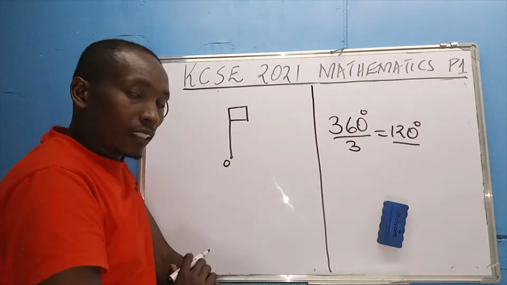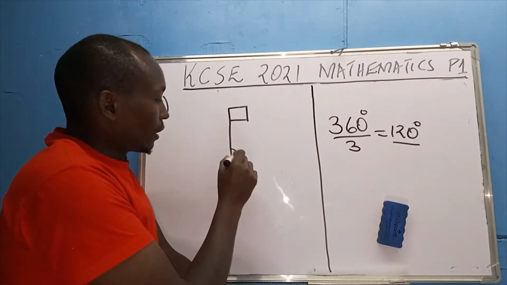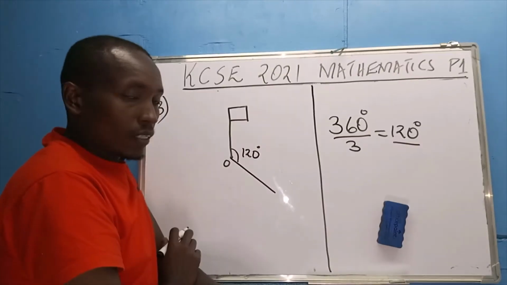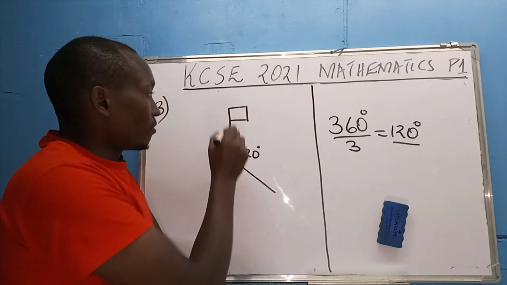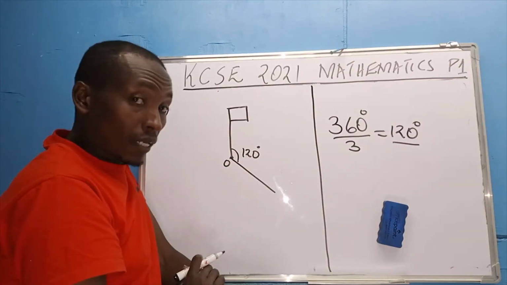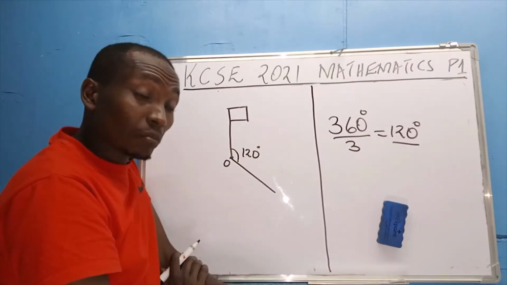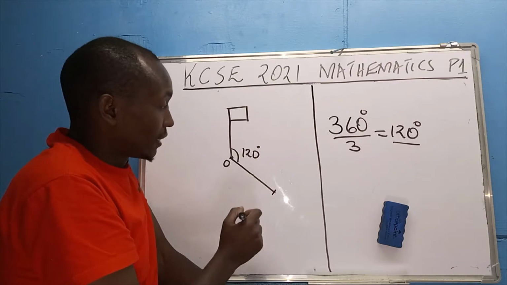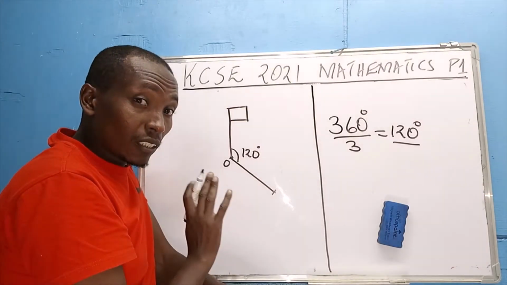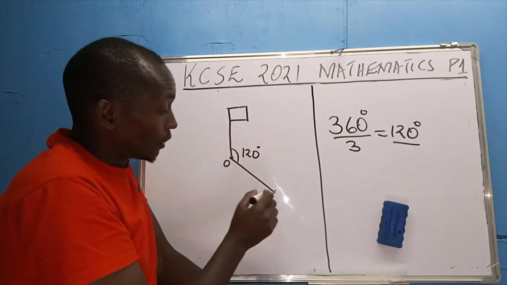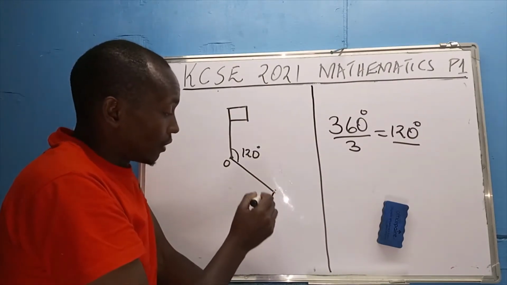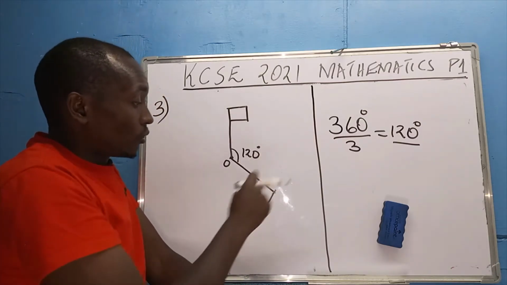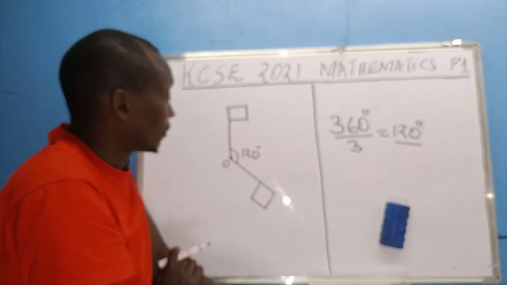So what exactly is the student expected to do? At point 0, the student is expected to measure an angle of 120. Yes. Then determine the length from this point to this point using a pair of compasses. The angle, of course, the student is expected to measure with a protractor. Then determine this end, and mark it there. Try as much as possible, because this should be with the scale drawing. Then determine the size of that other rectangle there, and draw it there. And of course, note the side at which that rectangle is.